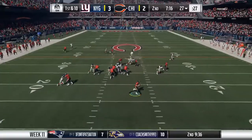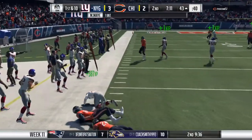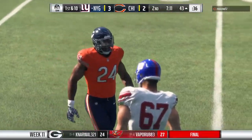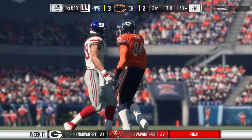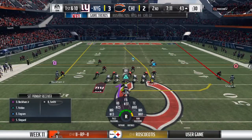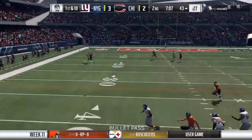After the interception, here's Trubisky. He rifles one that's intercepted. Marcus May with a pick. And to the 43. So down inside the 45 to the 43-yard line. That's where they'll take over. That's sort of a second quarter to forget for him. Now 2 picks in this frame. Almost as if the first one that he threw, he couldn't shake, couldn't get it out of his head. He ends up throwing a second one as a result. Compounds the mistake a little bit. Yeah, you got to be able to forget, compartmentalize, whatever you want to call it, and move on. He hasn't been able to do so here in the second.